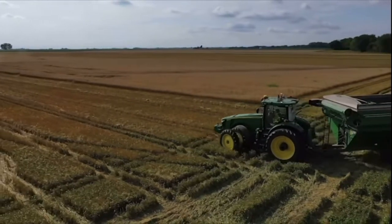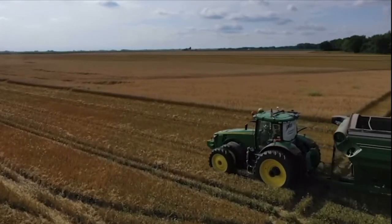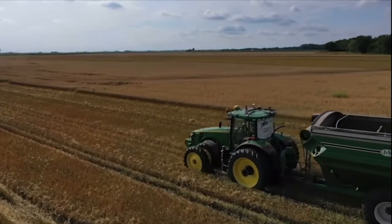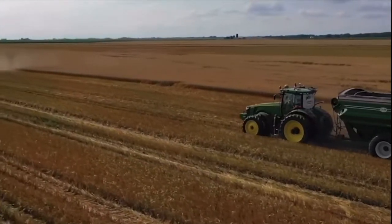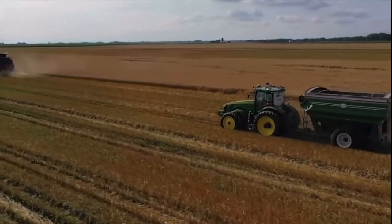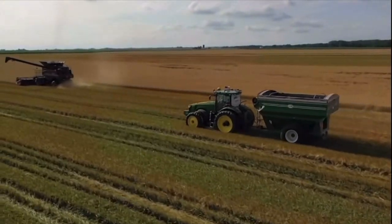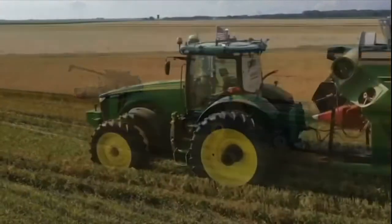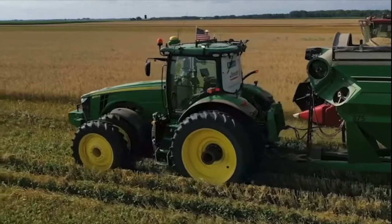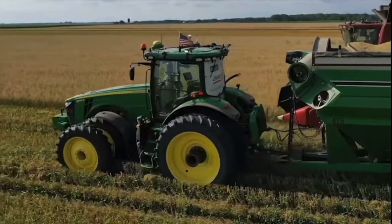I had the opportunity to attend a demonstration from Raven on their Omnidrive system. Omnidrive is an easy-to-use aftermarket system that installs really easily to both your tractor and your combine to automate the auger cart or the tractor on the auger cart. You can bet there'll be some new tools coming down the road, maybe even for tillage, but for right now, this is the application that they have available.